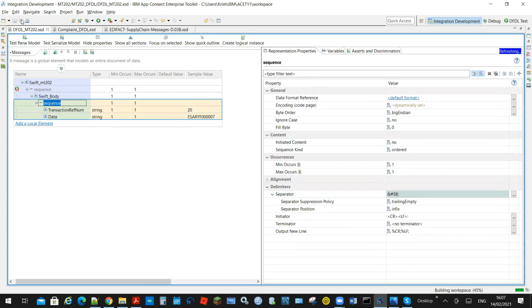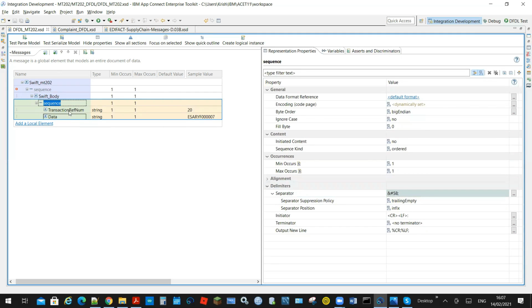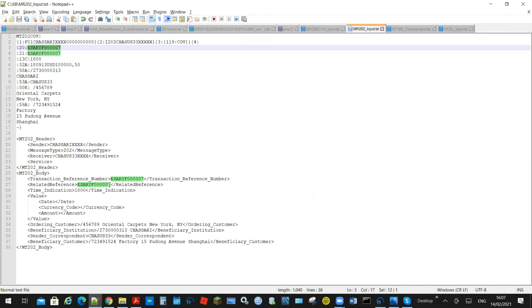Can I ask you one question? You mean serializing the data? You mean aligning the XML structure format? Go to notepad, I'll show that to you. Go to the other text file.